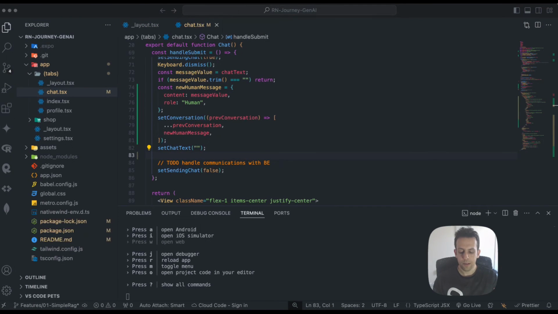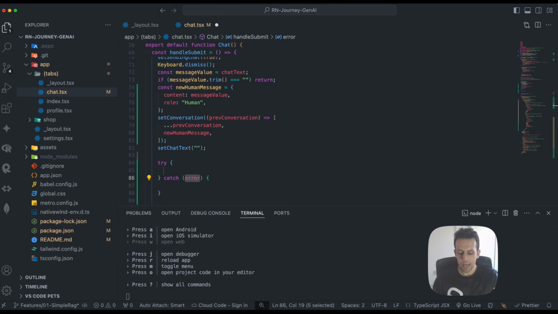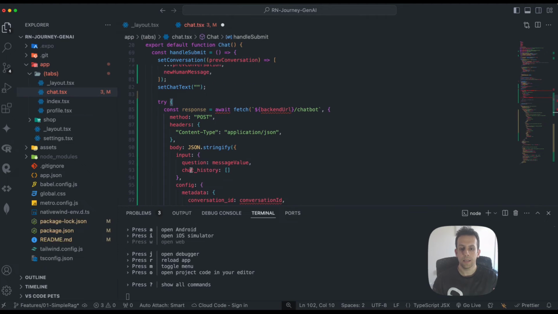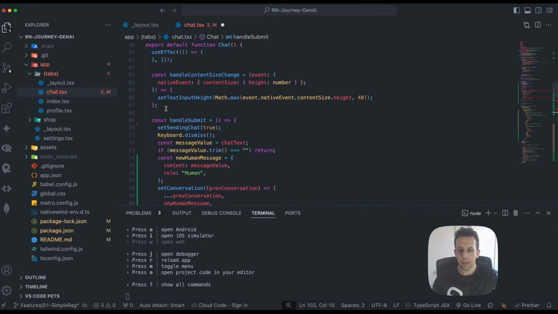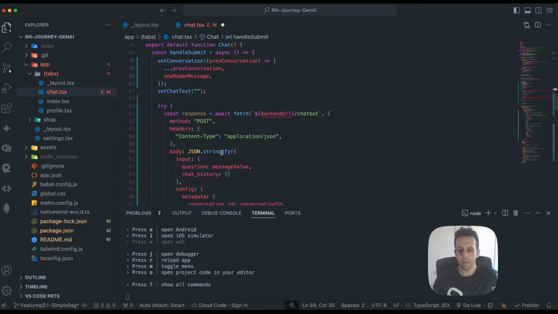What we have here, we're going to do a try and catch. So I'm going to do a try catch statement, and then I have this fetch request that I'm going to send to my backend. This whole thing now needs to be async, because we have an await over here, and then we need to wait for the response from the backend.